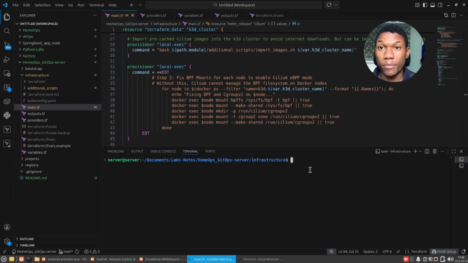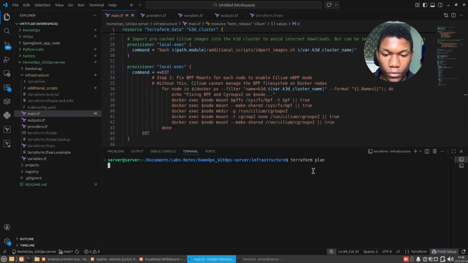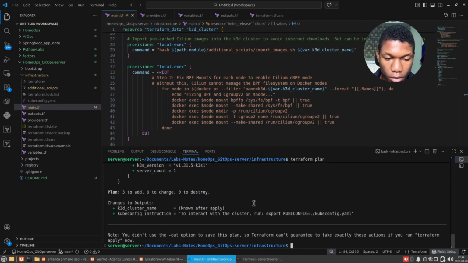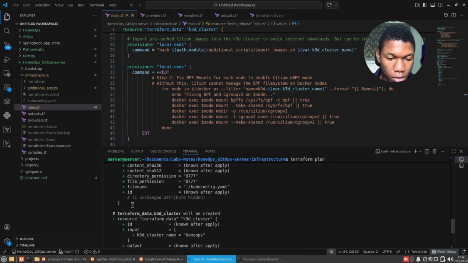Terraform plan and Terraform apply. So if I write terraform plan, we need to wait some seconds. Yes, as you can see, we have terraform_data.k3d_cluster.